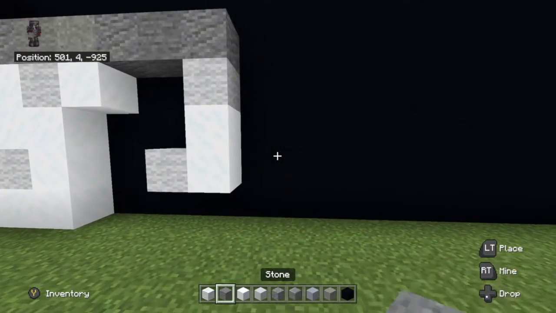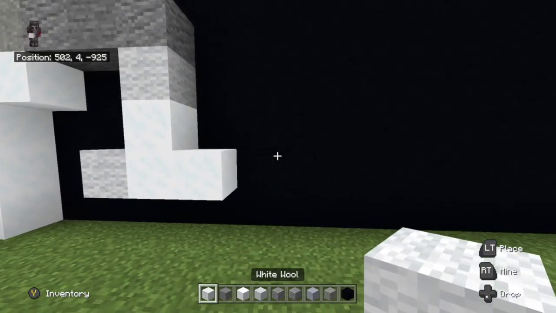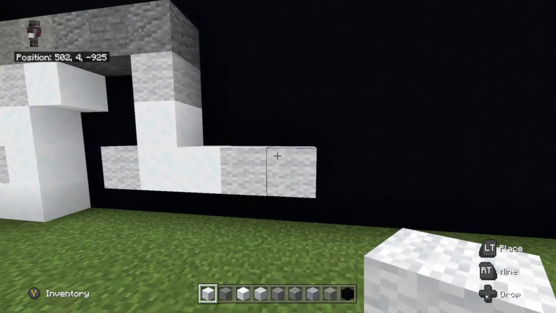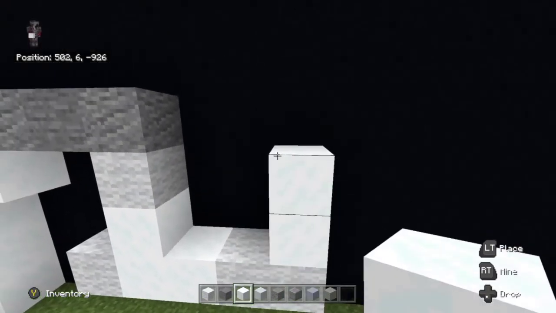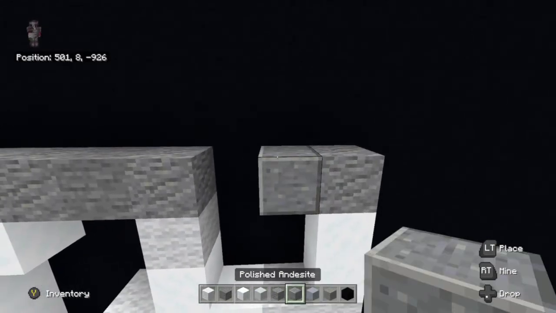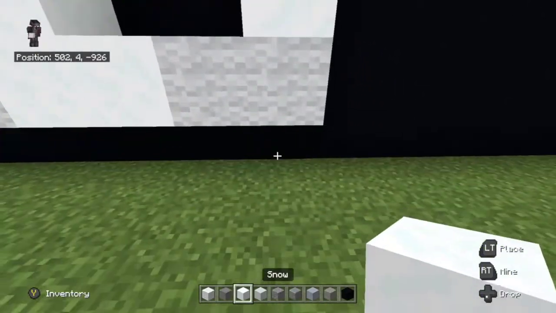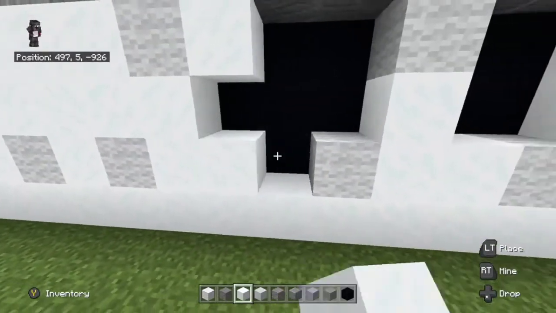To the right of the bottom snow, we're gonna place 1 more snow to the right, and then there's 2 more white wool to the right. So 1, 2. From there, on top of the right white wool, we're going to place snow going up, 1, 2. We're going to place on top of that snow andesite, 1 polished andesite to the left of it, and then we're going to place a stone to the left of the polished andesite. Underneath the right white wool, we're going to place a snow, and we're just going to fill in these gaps right here with snow. I'm going to fill all this in.